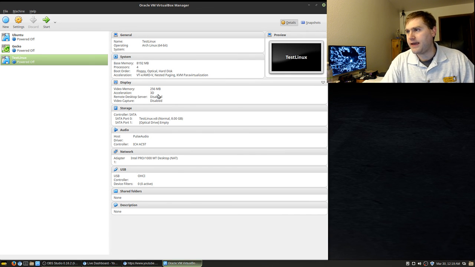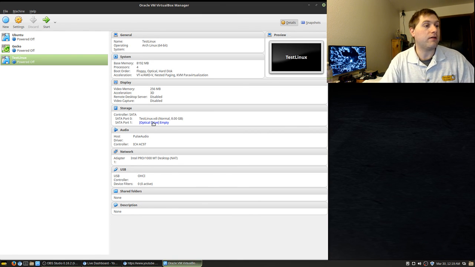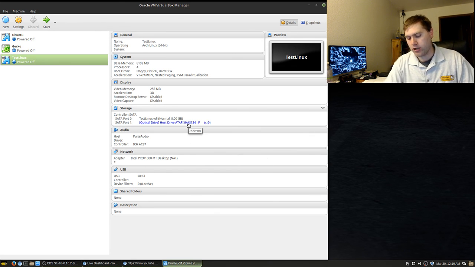Now, on a system like this, I have an optical disk, and I have a drive inside the computer. So I can click on optical drive. And if I come over here and choose host drive, this will actually allow me to boot off of or utilize my CD-ROM for the computer inside this virtual machine.